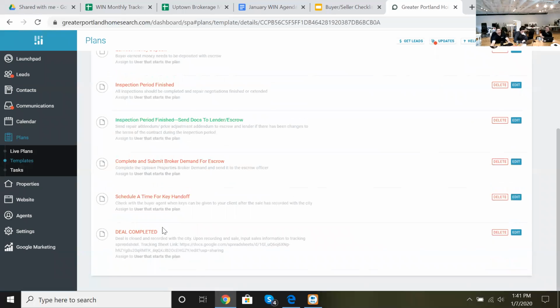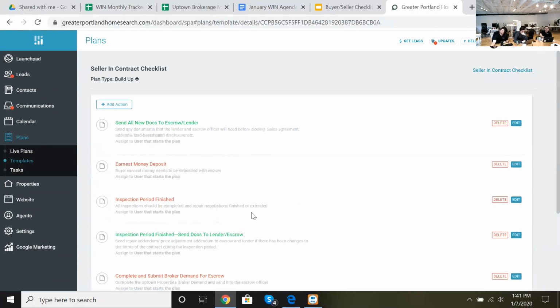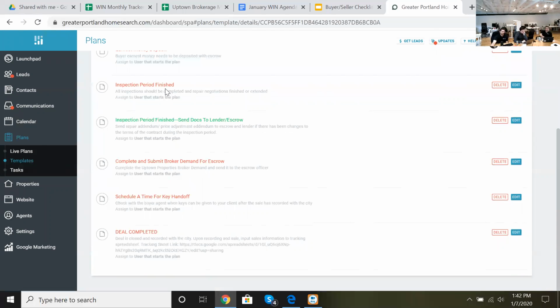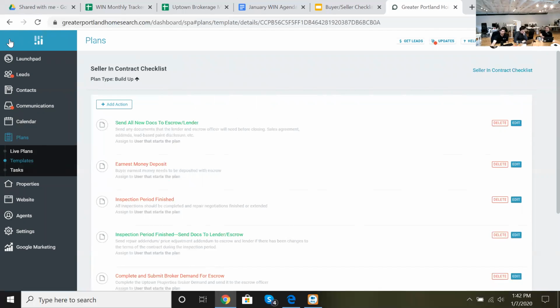And then deal completed. So there's not many steps to it, but I think it's going to be a good way for us to have something that's automatically there. Yeah, so you're not having to go back up all the time and see when the deal got started, all that good stuff. And these are the big steps for sure. Yeah, and there's smaller checkpoints along the way, but these ones have to be done. And the inspection period is the main thing you've got to get through. Totally, especially on the seller side. So yeah, this is great.